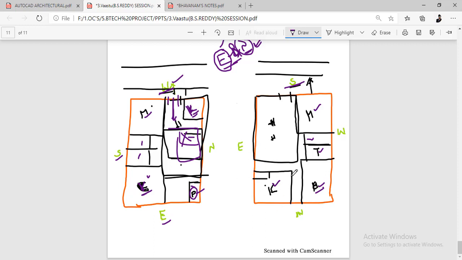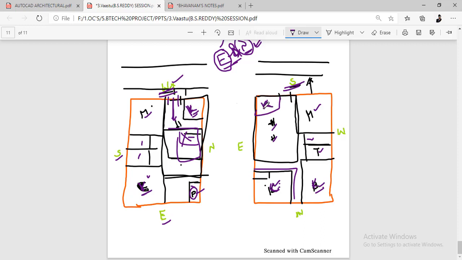Sometimes northeast is not good, and we need to provide a kitchen here, and as per this we need to provide a children's bedroom here. Like that we need to arrange it. So with these two flats, we never get the proper arrangement of rooms as per vastu. Here I have a hall. You can't provide a kitchen here, though sometimes they will provide it.